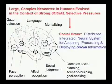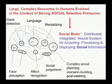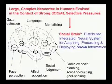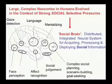As social group size goes up in primates, neocortex size goes up — way up in the human lineage. This means there was a very special type of selective pressure responsible for the huge increase in size and complexity of the human brain. The large, complex neocortex in humans, by this evidence, evolved in the context of strong social selective pressures. It wasn't predators, it wasn't parasites, it wasn't the weather — it was other humans that were responsible for most of the variation in human reproductive success. We have a system in the neocortex we can refer to as the social brain: a distributed yet tightly integrated neural system for acquiring, processing, and deploying social interaction.